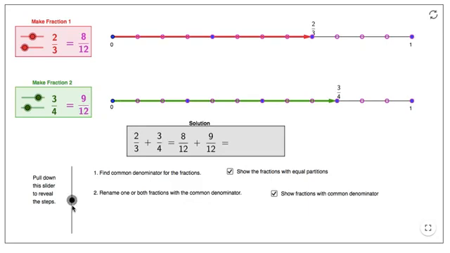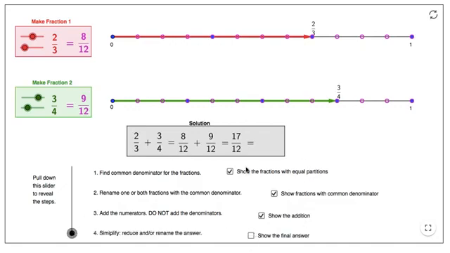And now, once we have the common partitions, we can actually add them together. So we're going to end up with 17/12. We have 8/12 here, we have 9/12 here. That gives us a total of 17 1/12 pieces, because notice again the increments are going to be the same. We don't change the size of the increments, so the denominator doesn't change when we add them together. If we can reduce this, we would reduce it, but in this case this is not reducible, so we end up with 17 over 12, and as a mixed number it's 1 and 5/12. I actually prefer your answer left as an improper fraction.